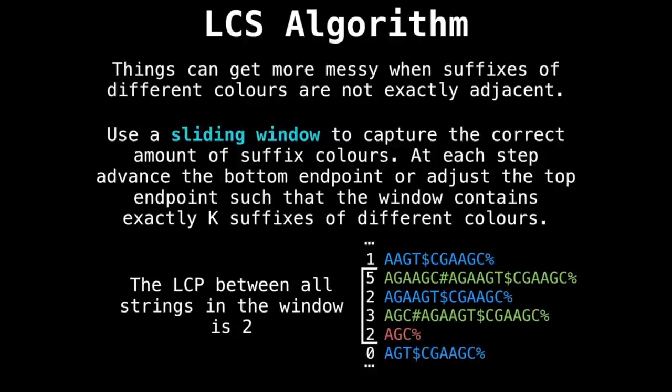In the picture below, you can see that this value is 2 because the minimum value in the LCP array for that window is 2. Again, ignore the first entry, which is 5. Since the minimum value for that window is 2, all the suffixes in that window do share the prefix AG, which has length of 2, as we would expect.